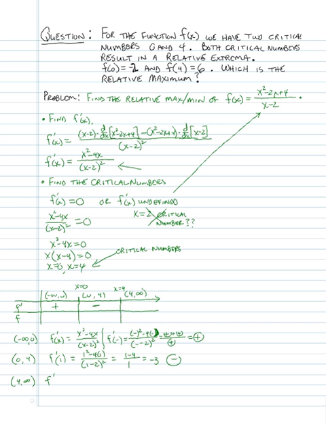Okay, and then lastly, from 4 to infinity, we need to pick some value, or we can just analyze it. But let's suppose that we pick a value like 10 for x. Well, then we have 10 squared minus 4 times 10 over 10 minus 2, the quantity squared. Well, 10 squared is 100, and minus 4 times 10, that's minus 40. And below, we have what? 10 minus 2, which is 8, and 8 squared is 64. And really, all I care about here is that's a positive on top divided by a positive on bottom, and so that fraction is going to be positive. So I have a change of signs once again. So I know I have a relative maximum or a minimum.